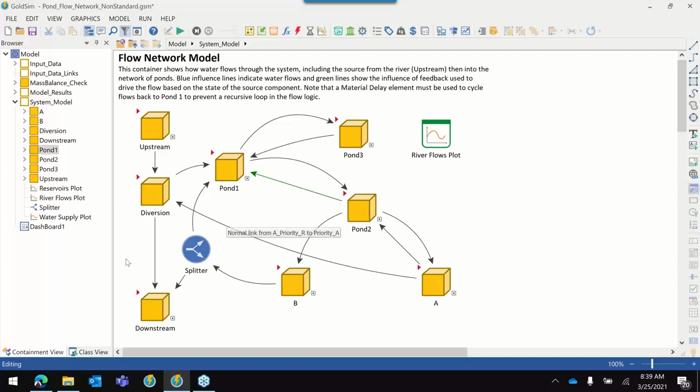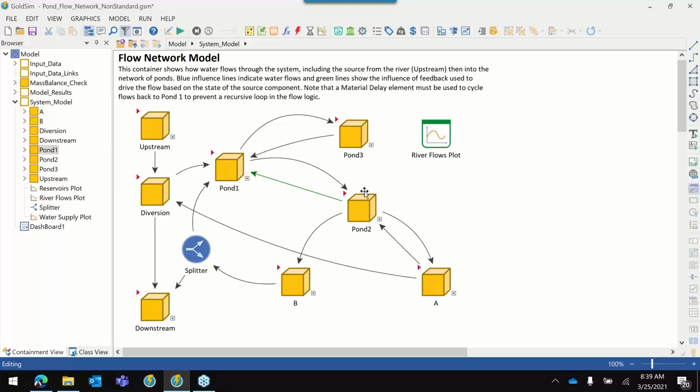And just to review with you what's happening in this model, we have a stream here going down the left side and a diversion point. At the diversion, we're moving water out of the river and over to this first pond. And then from here, if this pond fills up, it immediately overflows into pond 3. And then if the pond gets low, then we'll pump water back from 3 over to here.